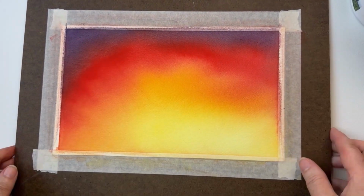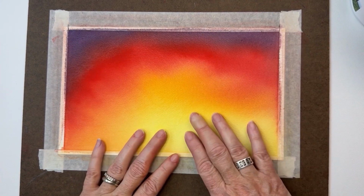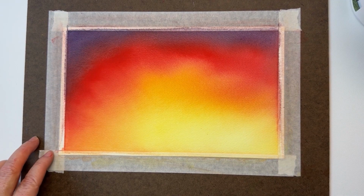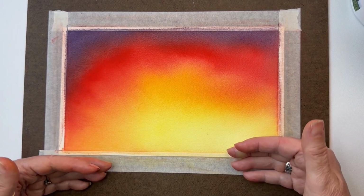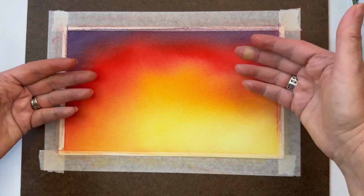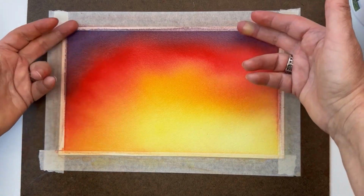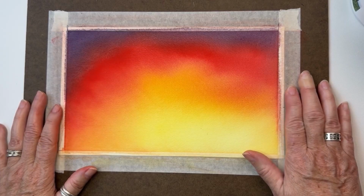If you find it a little difficult to manage 4 colors at the same time, just do it like I did in the video about 2 color gradients that I'm going to put a link to at the top, and add 2 colors first, or 3 if you feel comfortable with that. If you do the yellow and the Indian yellow, then when it's dry, you can add the red and the blue, or put the first 3 and then add the rest as you wish.